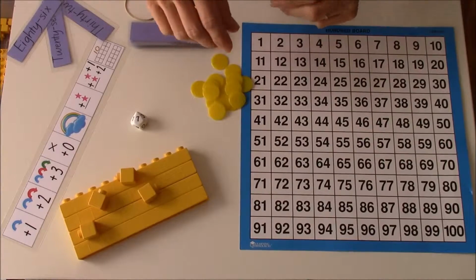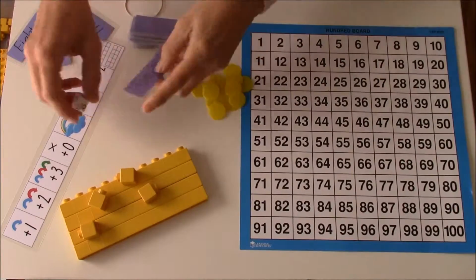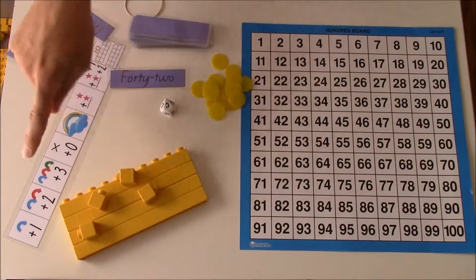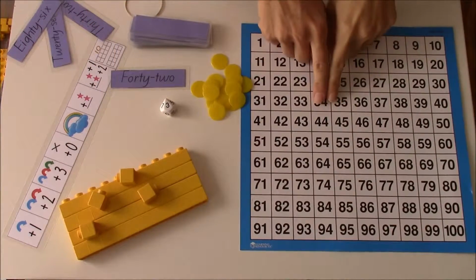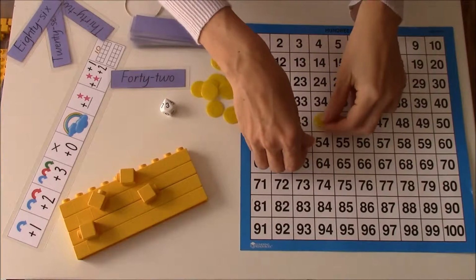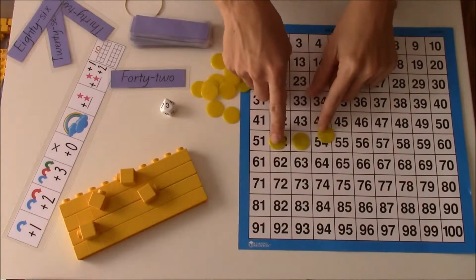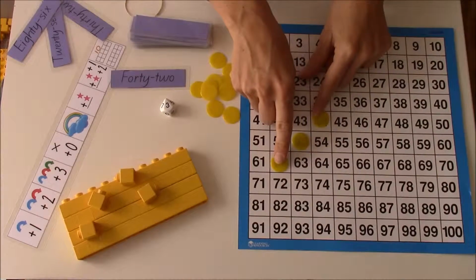Now the object of the game is to turn over a card, roll the dice, add them together using the manipulatives or a mental strategy or both, and then you cover the number on your hundreds chart. And the winner is the first to get 2 or 3 numbers covered on the hundreds chart. That could be horizontal, vertical or diagonal.